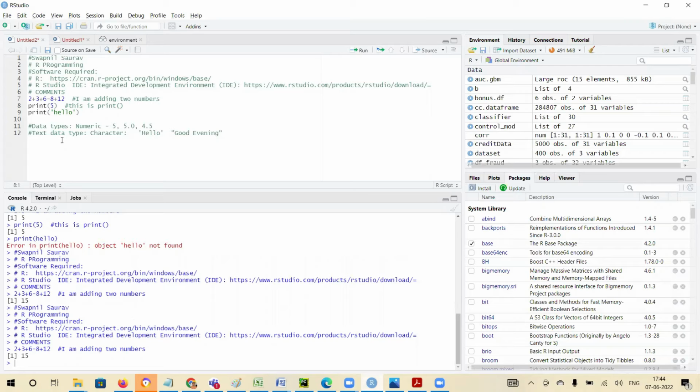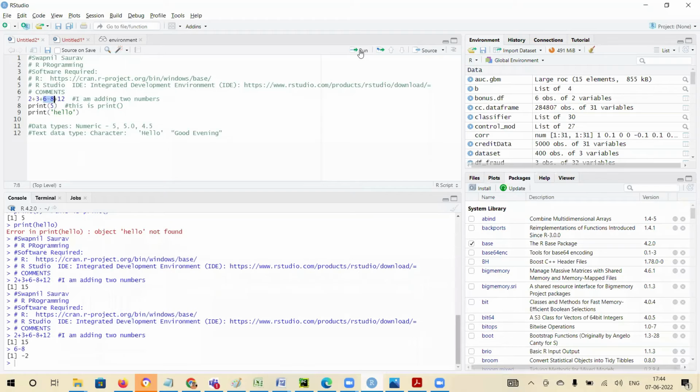So it prints 12. Now I can also select, let's say, 6 minus 8 and run. I don't want to run the entire line of code; I want to run a portion of the code. So I can select and then click on the same run. So you got -2. Using this single command, you can run the entire line or the selection. If you select these two and click on run, it will run the selection part only. Or you just put your cursor, without selecting, and run, and the entire line will run.